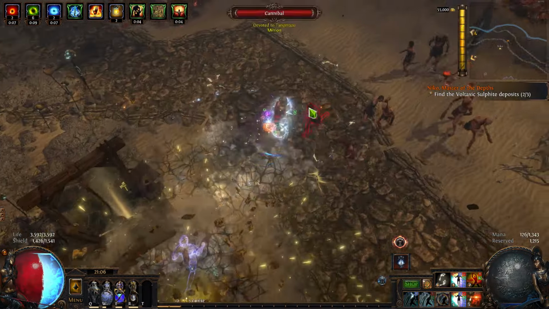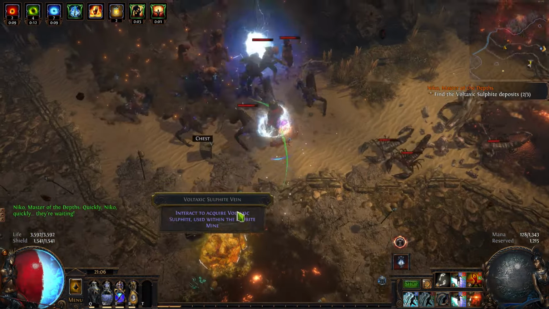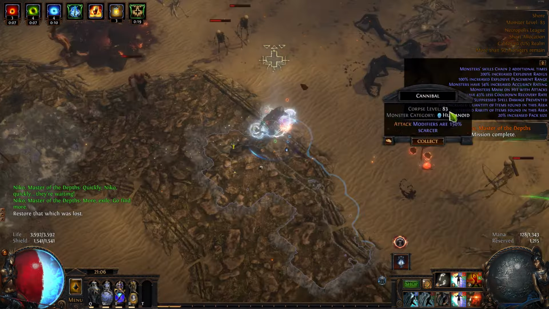Alright. Enough reminiscing here. Let's try to add a little speed to the build. And the whole point of having the frenzy on this skill is so I can bounce around, so I might have to use it.